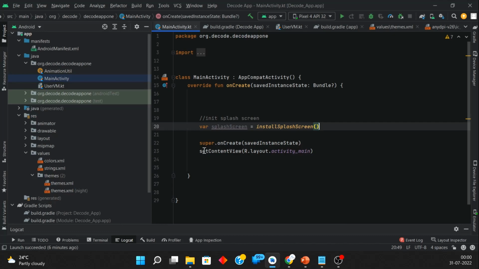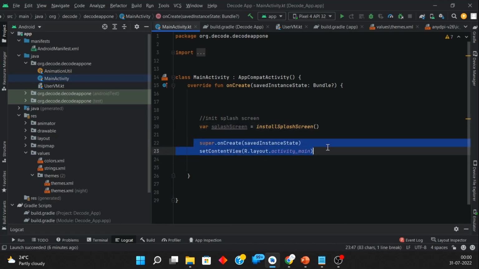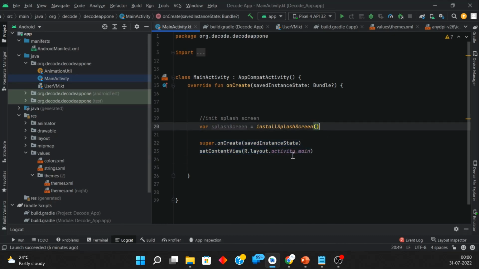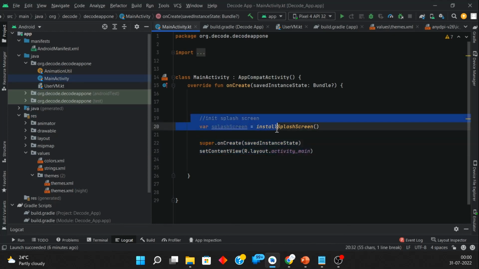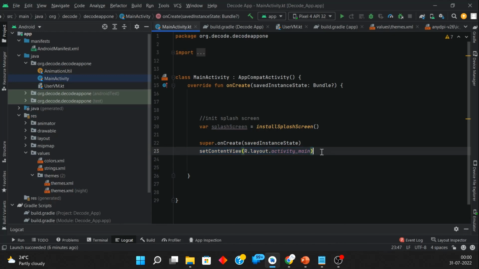You have to do this before the place where you are setting your content view, because this is called before your main activity is being launched. So this should be declared and defined before the place where you are setting your content view. And once it is created, you can perform operations on it.